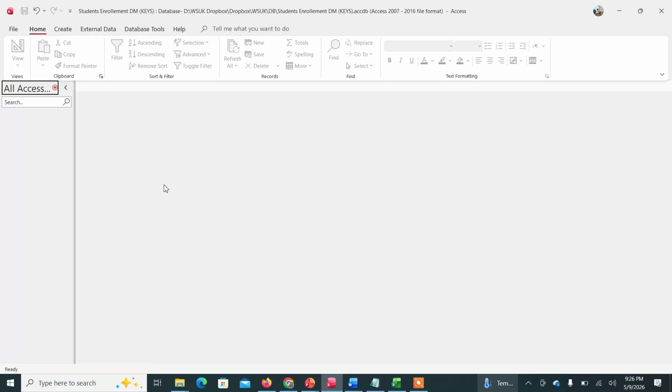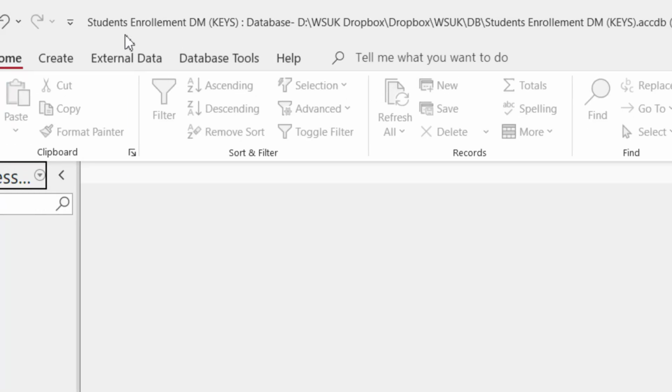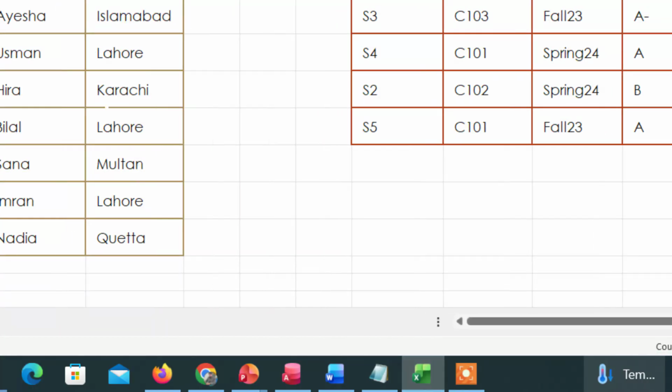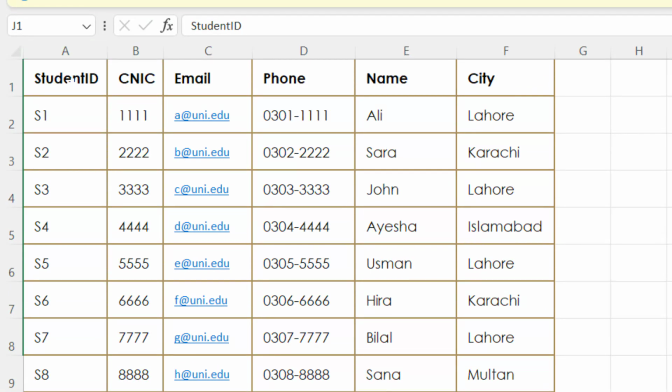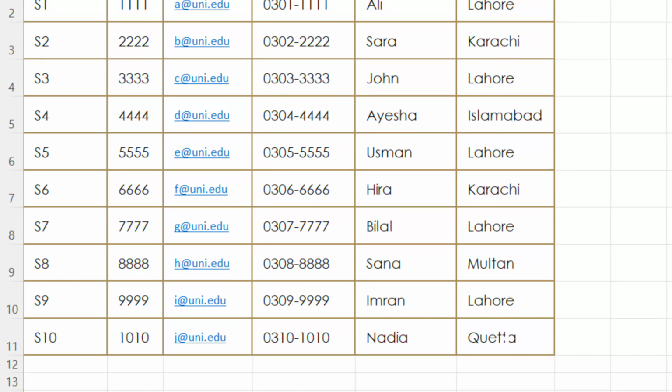So here I have created a student enrollment database, and in this student enrollment database that I have created here, I will copy this data. Already I have this data in an Excel sheet.